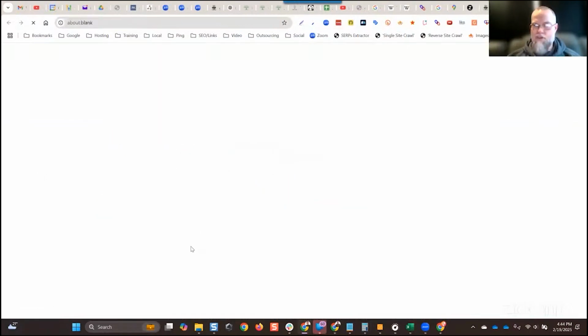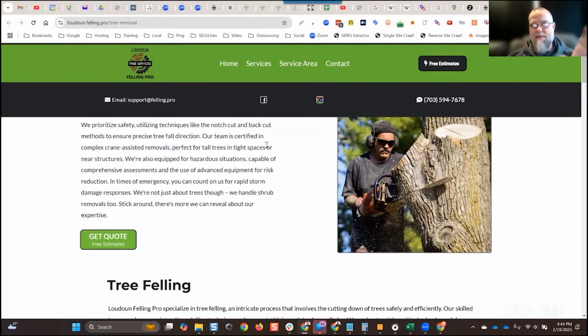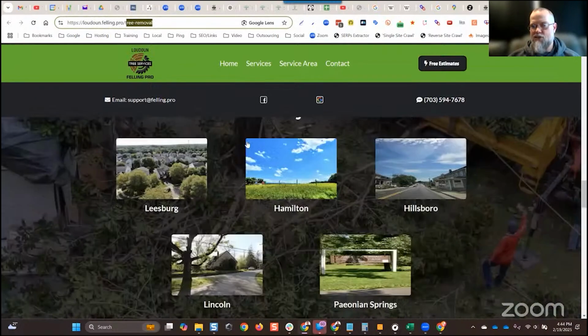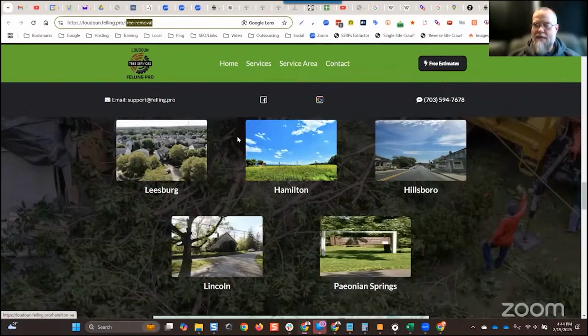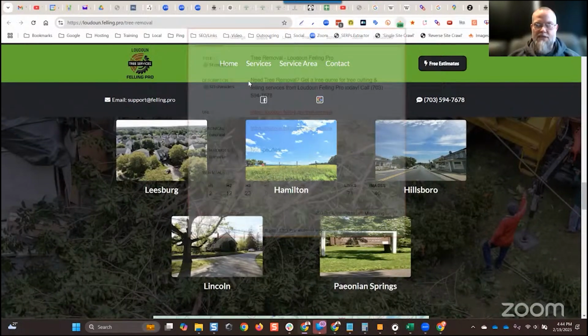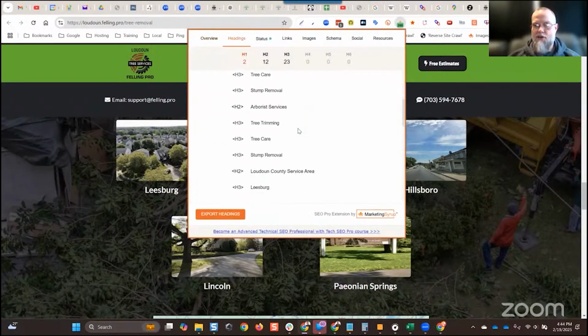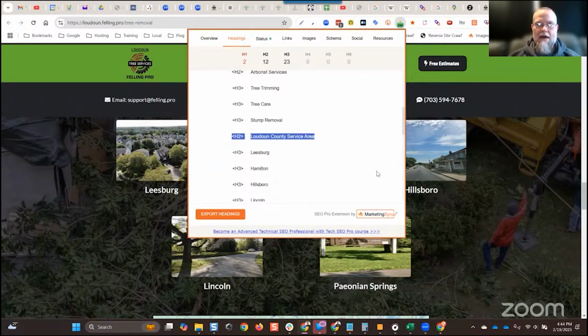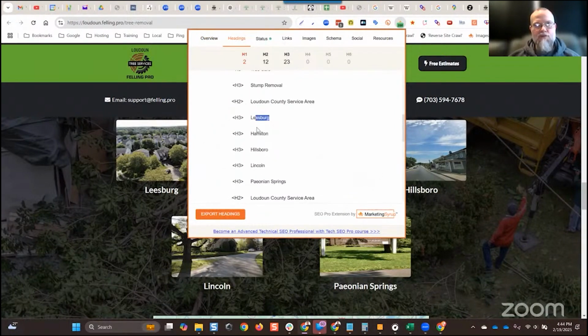Then if you go to any one of the service pages, it's doing the same thing, but like the flip side of it. In other words, now we're associating this service with each of the locations that this service is available to. And it's the same type of HTML markup. If we take a look at the headings here, we get down to the service area right here. It's an H2, Loudoun County service area. These are H3s that are linking to their location pages with H3 anchor text links, because these are the locations that support this H2 statement. These are subheadings that support this heading.